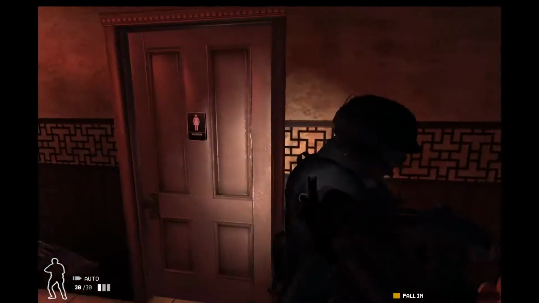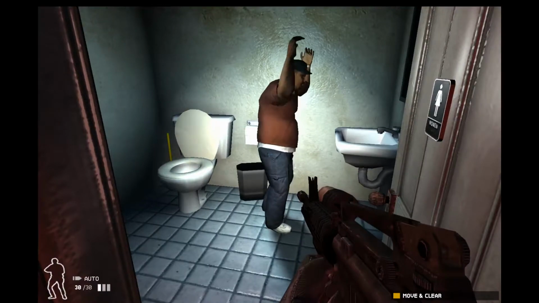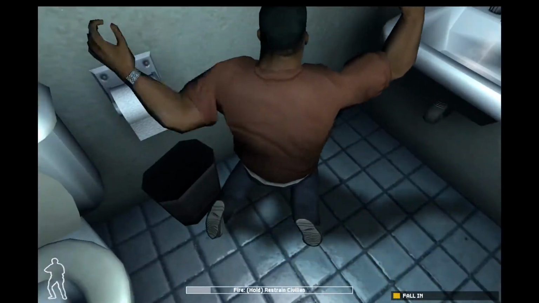This is entry team. Civilian secured. Hands in the air. Get down. Police, put your hands up. On me. Contact. Let's take them in.